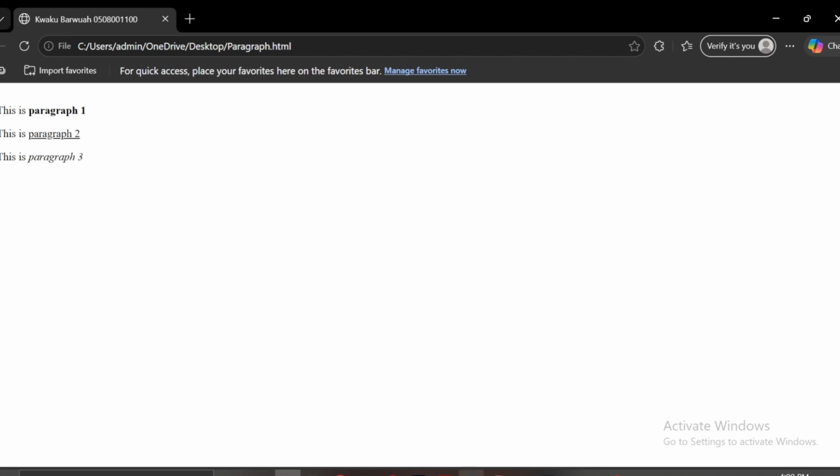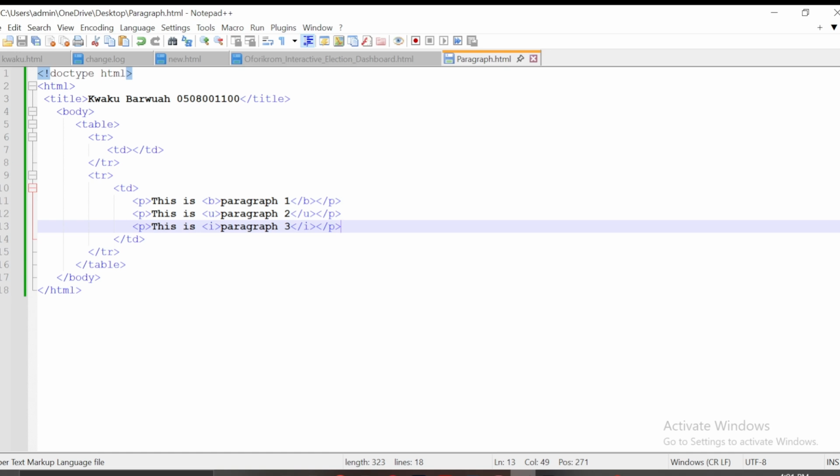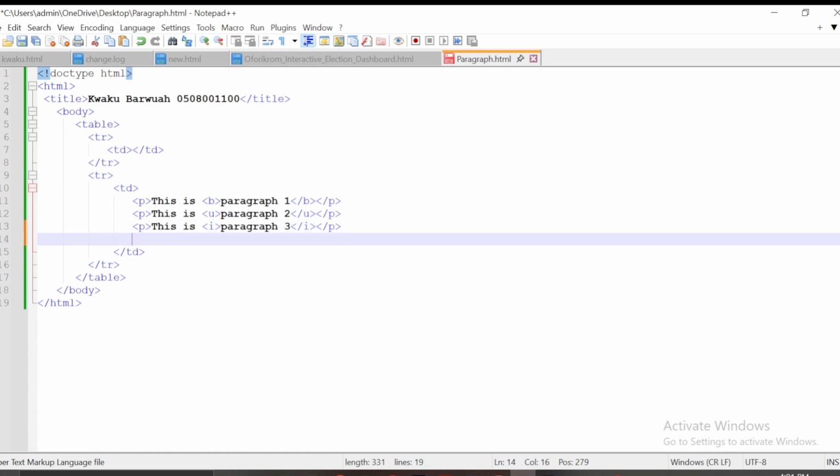So let's come back to the question and see. Yeah, so this is how the question is supposed to be. So we have designed the first table row and the second table row. Let's come back to the button here and see. Now, how do we do the button? We press enter. We are now designing the button.